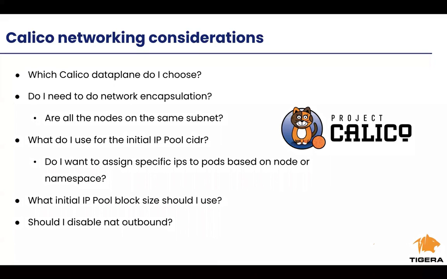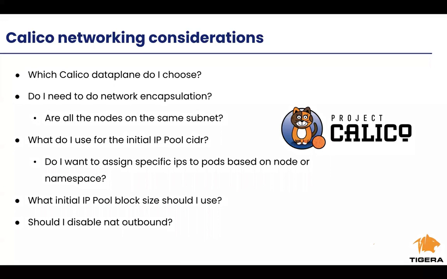Also, if you happen to be using Calico Enterprise, we have this thing called egress gateways, and the egress gateways will require an IP pool. What that allows you to do is, when traffic leaves the cluster, it can get source natted to a well-known IP address and not the IP address assigned to a node. So there's a lot of reasons why you would want to create more than one IP pool. I would suggest starting off with an IP pool CIDR smaller than the pod CIDR.